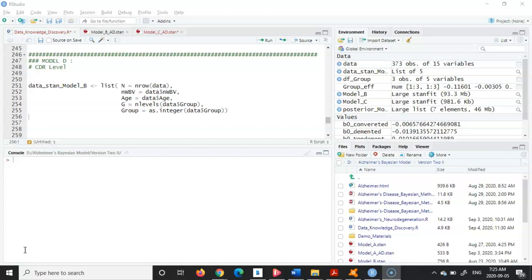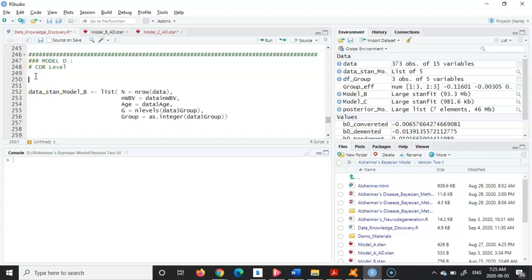how the size of the brain is going to change depending on what classes and what stages of Alzheimer's they are suffering from. Are they at the severe stages of Alzheimer's, or are they at the early stage, suffering from mild cognitive disorders? In order to do that, the first thing we do, I have the data sets from model B, which I created as a list.